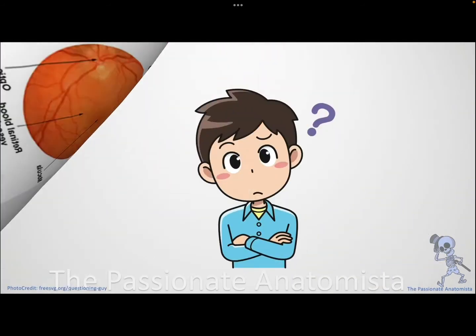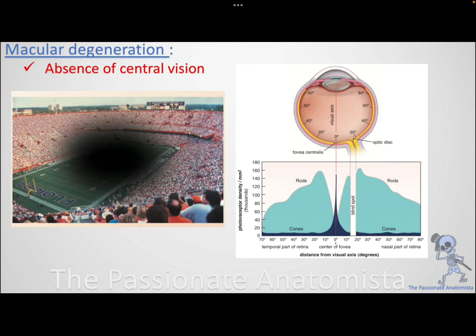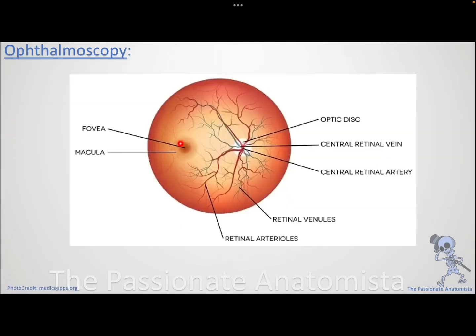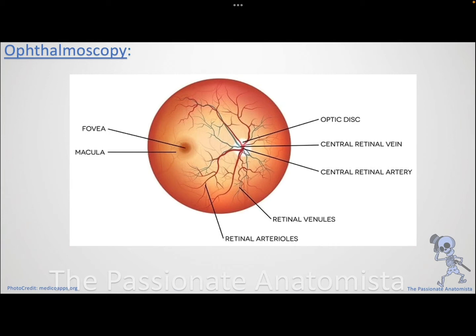I think I have a diagram. Okay, so here we have the highest amount of cones. It's very sensitive in bright light because cones are the photoreceptors that are responsible for the colored vision, and the rods are working in dim light. So in this spot, it's the central vision. If you have a problem, I will show you a picture of how that patient will see. And this is the importance of the fovea centralis, all right?